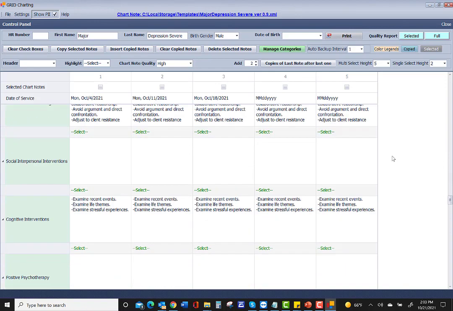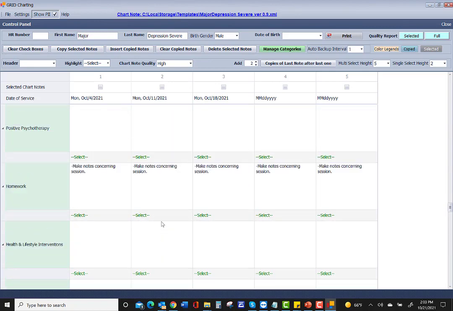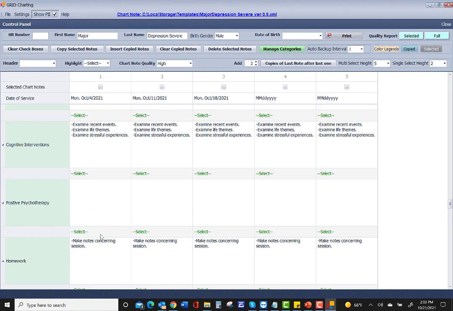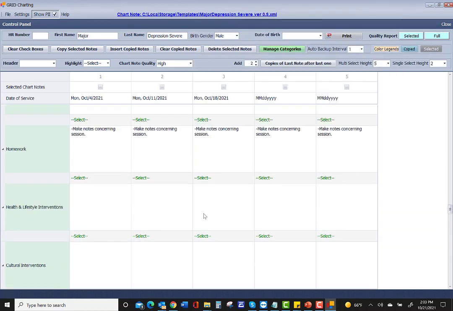Let's go down here. Here's our cognitive interventions. Now these are things I do every session. I pretty much determined there are certain things that I do in every session, and that is my standard treatment. The individualized treatment isn't always that you do different interventions every session. Occasionally with positive psychology, I'll add something in that I've done with someone. I'll give them some homework on that appointment.